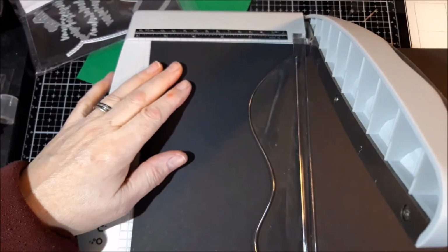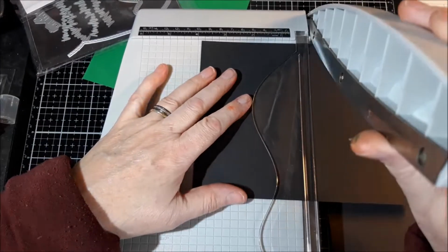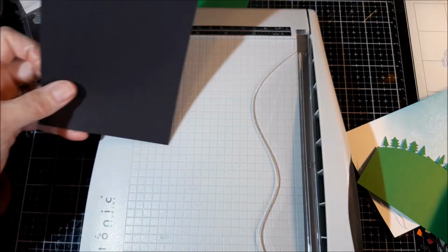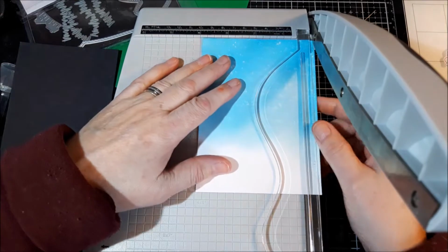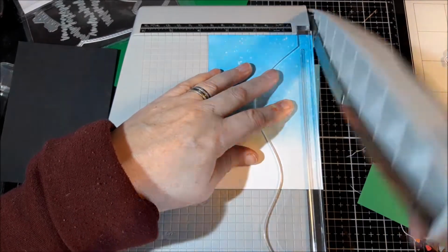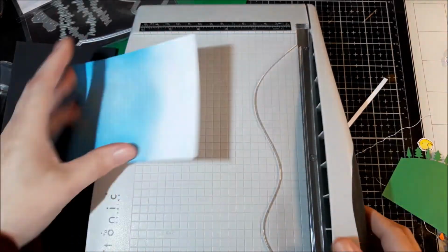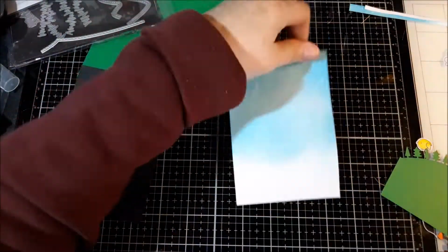There, okay. So then we got a piece of black card that was 5 1/2 by 3 7/8. And then we did this bit. This bit would then go down to 3 5/8, which we're just going to go over 3 5/8. And that would be 5 1/4, but we're just going to go over 5 1/4. So that's it. We've done the cutting, that's the way it's going now, whether we like it or not.